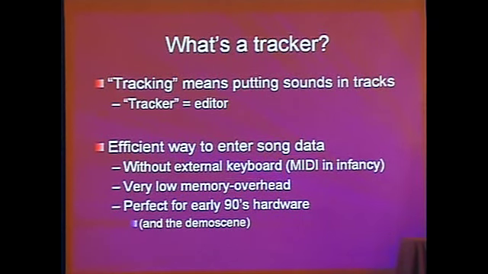It had a very low memory overhead, and for demos, it's perfect because the average file size of these songs was on the order of hundreds of K. In the early days, perhaps 50 to 100 K. Later on, perhaps 500 K to a meg. But really efficient, didn't affect download sizes of productions. And so people really latched onto it.